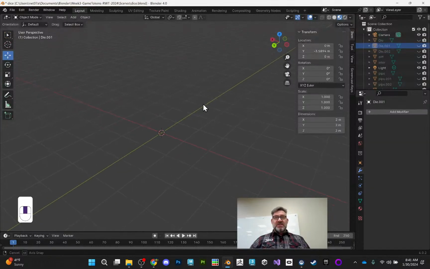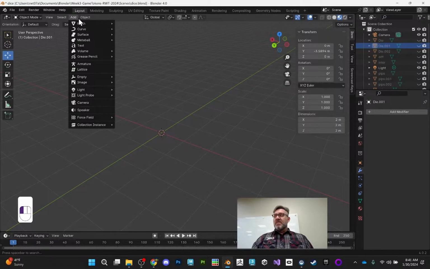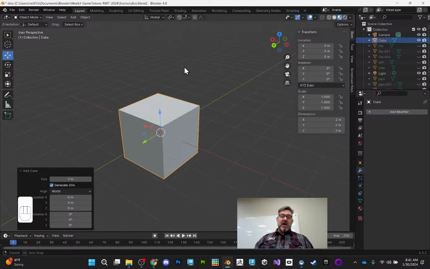Now we're going to make a simpler die and look at some UV editing. This is also something you're required to make for this. So I want 3 individual die with cool color schemes in the Booleans, and they look really nice. This next one's ugly. We're only going to do one of them. So we're going to go add mesh, cube. And the next thing I want to do, no, I'm done. I'm done modeling. There's my die. We're going to texture this.